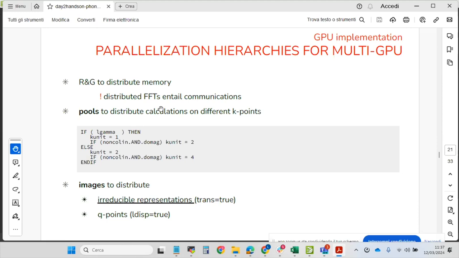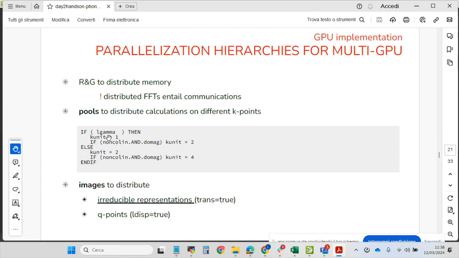If the q point that you're simulating is not gamma, then each pool will compute 2 k points. So the maximum number of pools that you can use for your simulation is the number of k points divided by 2, unless the system is non-collinear or magnetic, and then the maximum number of pools that you can use is the number of k points divided by 4. So remember this rule in order to know the maximum number of pools that you can use for your simulation, according to the number of k points that are available. In this case, for example, we have 20 k points, and so we can use up to 20 pools because it's a simulation at gamma and the system is not collinear and not magnetic.